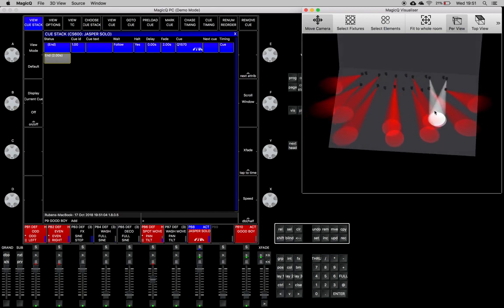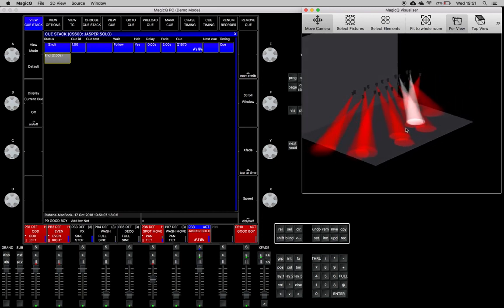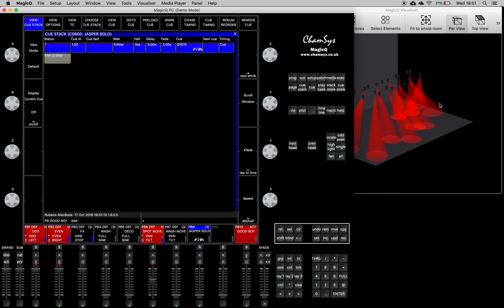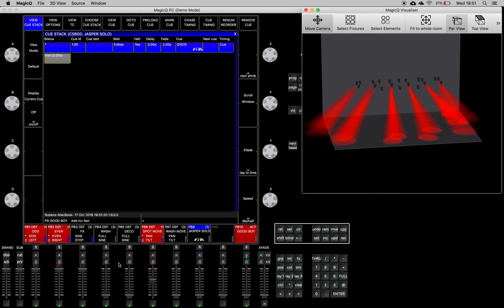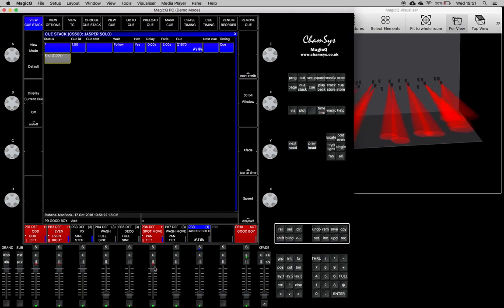So the spots are standing on that guy. Okay, when his solo is finished, I would like to release, and do some strange things then, before they come back.